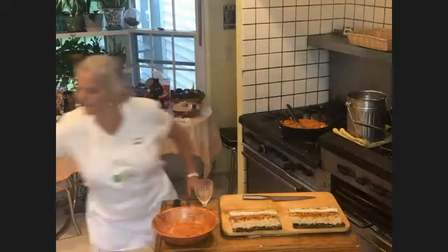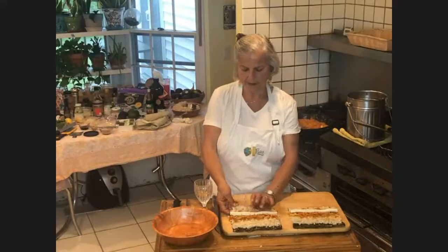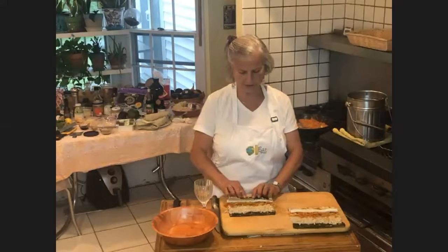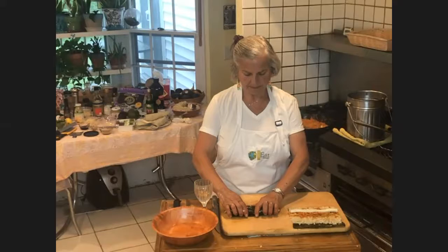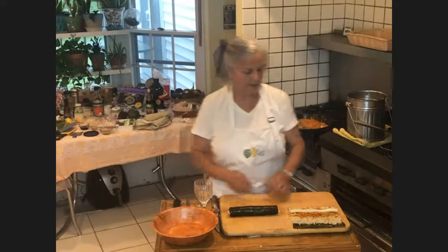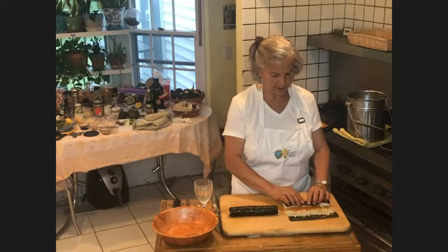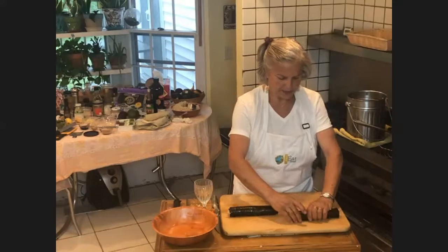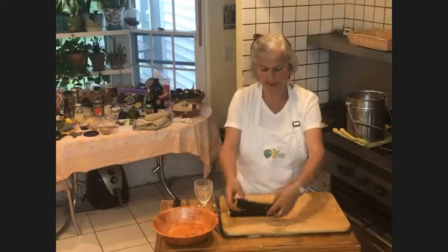And then to roll it, you're going to start at the side that's closest to you, and you want to lift the whole nori sheet up over the piece of tofu, and then start rolling it. And that's it. You'll see a lot of people use these sushi mats, but I find them much more difficult to teach people with and more difficult to use. So again, just go right over the nori and then start rolling it up. And you're pressing as you go, just slightly, so that it's nice and firm. And you see, because I pressed it, the ends are also very tight.